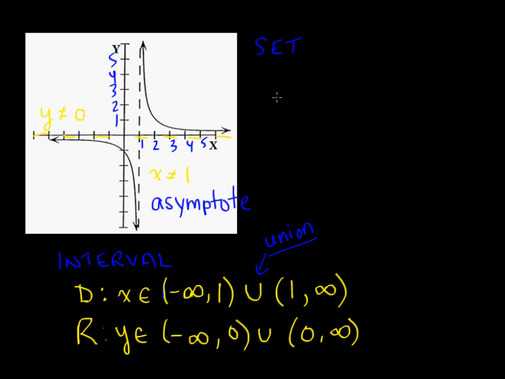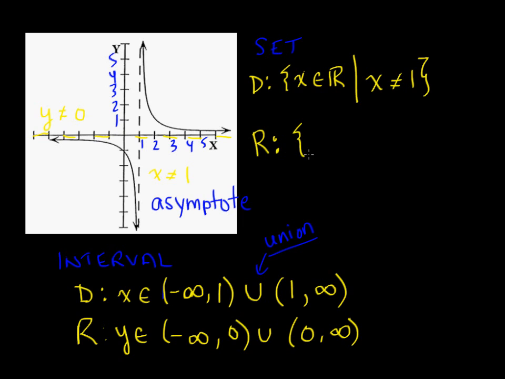All right, so that's interval notation. Set notation for the domain, we know x can be any real number, and then we're going to set some conditions on it, but we know x cannot equal 1. So we're just going to say x can be any real number except for 1. So that's all we need in our notation. And our range is going to be y is an element of real numbers, except for what's the value y cannot equal. y can't be 0. So there's domain and range in that notation.